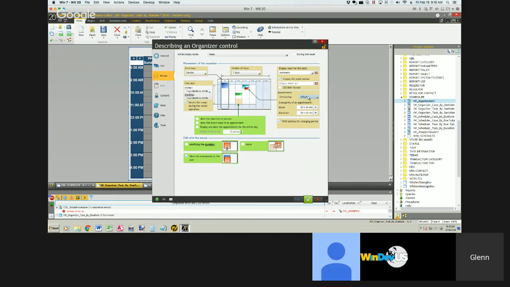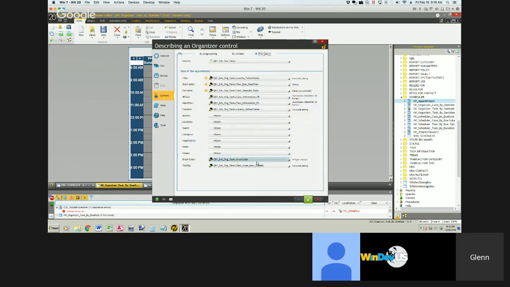And then how you want to do appointments. Here it's offset, so it keeps moving down and over to the right. Or it would just keep going on top of each other depending how you set that up or change it through code. So just different things you could put in here. Down here, where you're editing with the mouse, that's actually letting the user do some things. Whether you want them to change durations or dates or not. In my case, no, we don't want them to do that. So I just turn that off. So yeah, you'll spend time here, and you'll really spend time here.